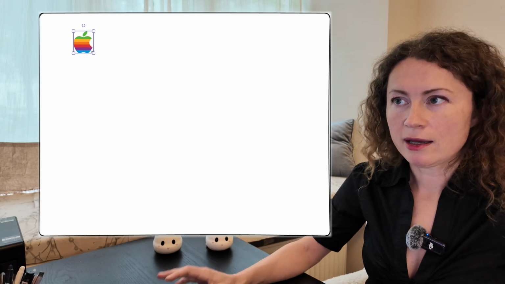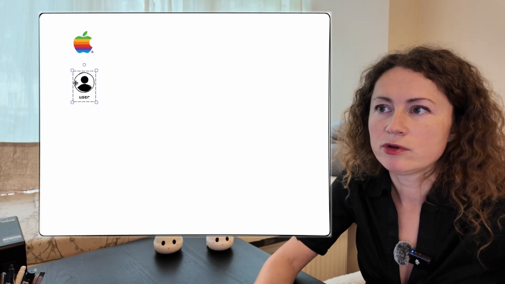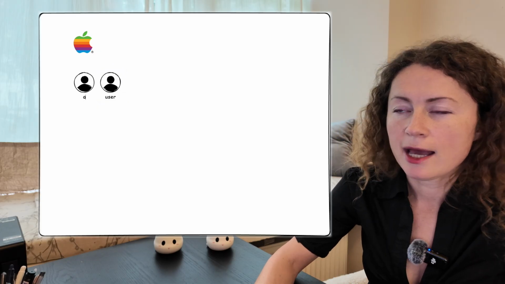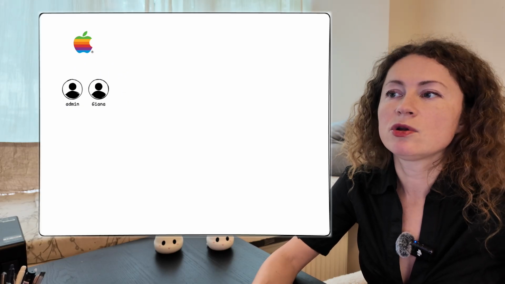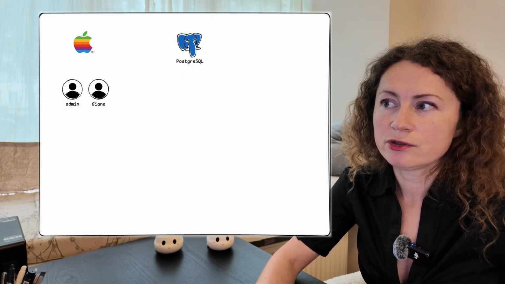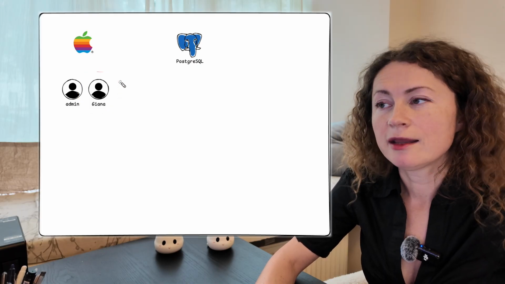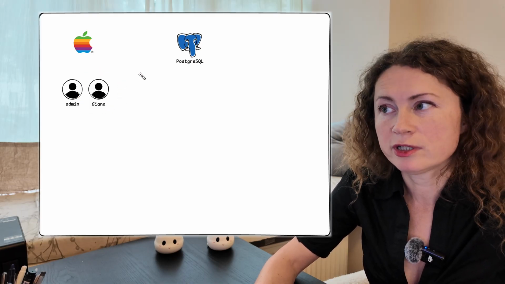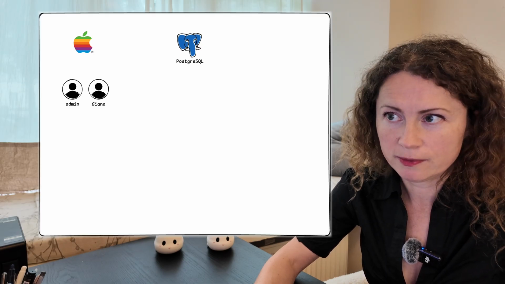So you have a Mac and you log into it as a user, and there can be several users. Let's say you're an admin user and a user Gianna. As you begin installing Postgres, the setup wizard asks you to enter your password. You enter Gianna's password, and that way the installer gets privileges to modify system files and create more users.